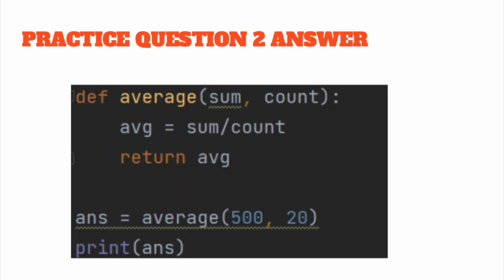Hopefully you got something like this. You defined the average function. It takes 2 parameters in, sum and count. Average is then worked out, which is equal to sum divided by count, and then you return average back to the main program using the return keyword. And in the main program, you got a variable. In this case, we call it answer, which is equal to average, and then we're passing in 2 arguments to it, which are 5 and 20, and then you print the answer out. Something along the lines of this. Now, if you couldn't do this, pause the video, code this, and test it out, see if it works. Use a calculator to check your answer, and if you're okay with it, continue on.